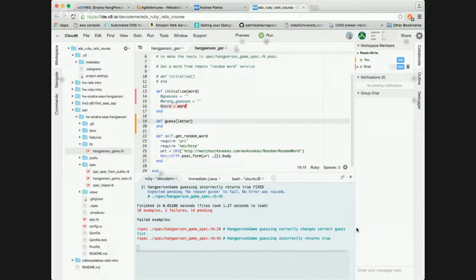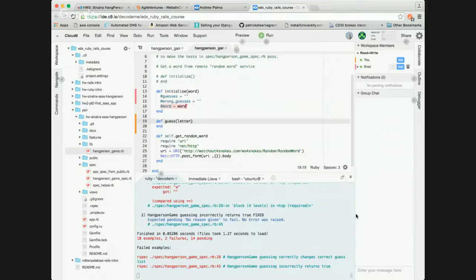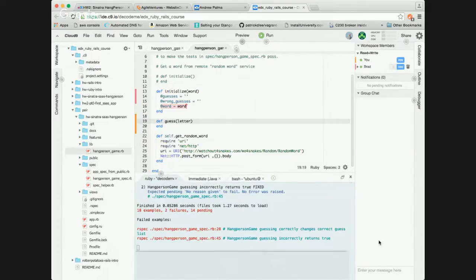Yeah, I saw something fail, and I think the problem here is trying to see what's, oh, here we go. So it's expected A, but got nothing. Okay, that's cool because we didn't actually do anything with it. So the tests here were saying we think guesses should equal A. Okay, where is this thing?